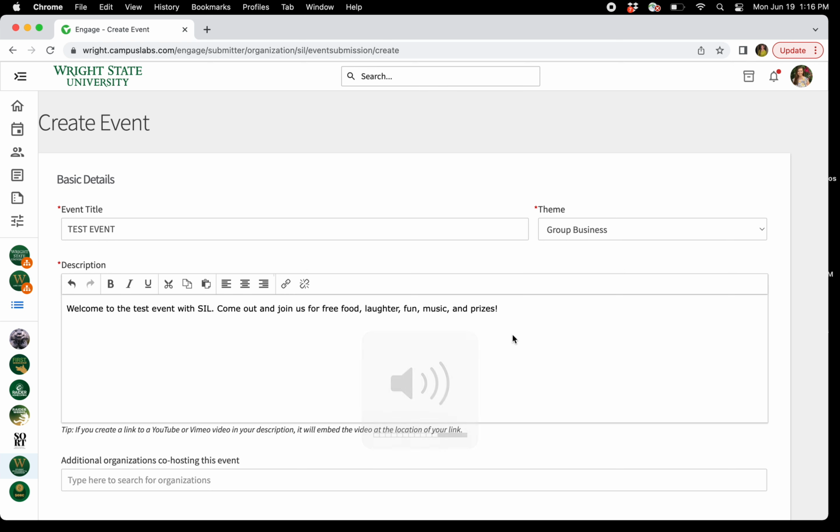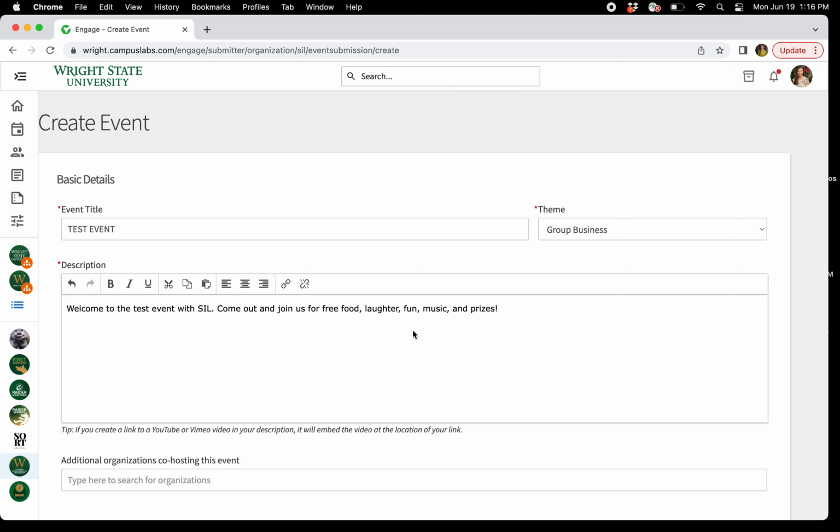Okay, so you can see that I put in some information here. Remember that your description is not like "need to text Jason Bickford about attendance for event or meeting" or "fun with SIL." That's not what it is. This is your opportunity to entice people to come out to your event. So who are they going to be seeing? What are they going to be doing? Are they going to be eating things? Is there music? Is there fun? And if there isn't, make it up and make it happen.